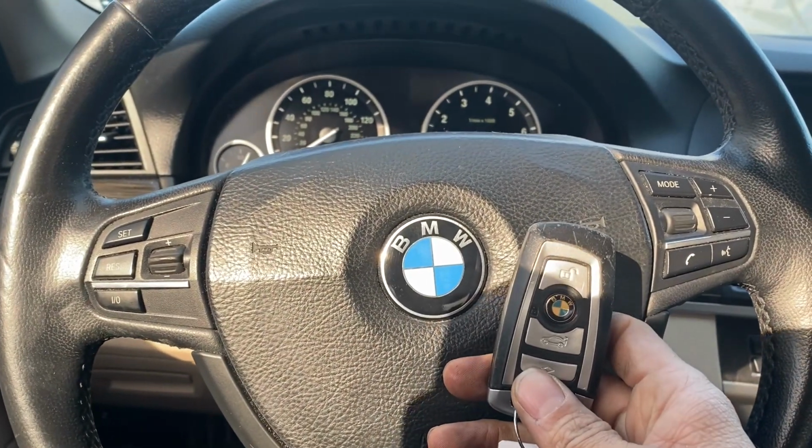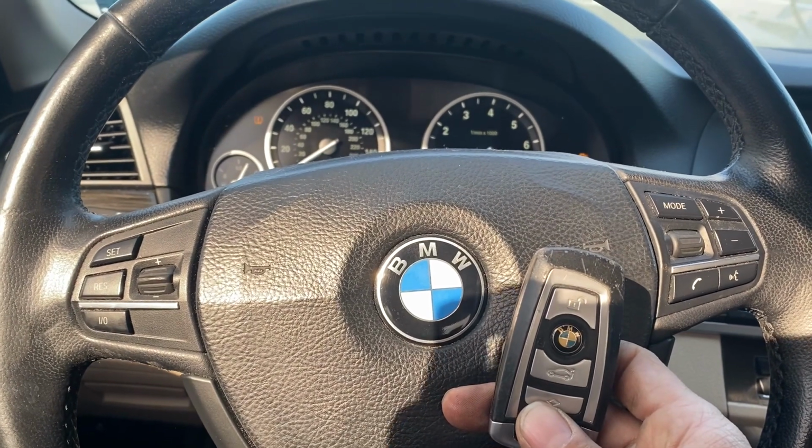But that's all keys lost, 2013 BMW 528 using the Autel IM608.